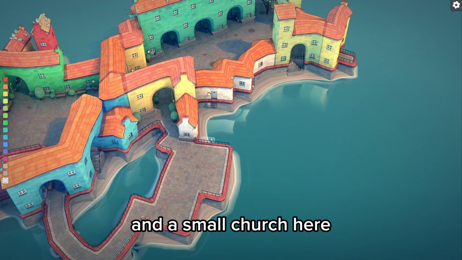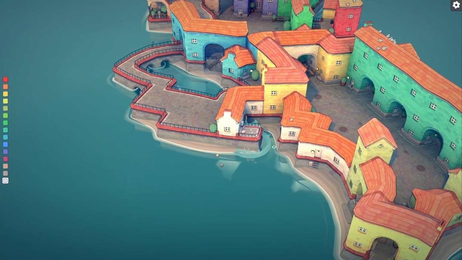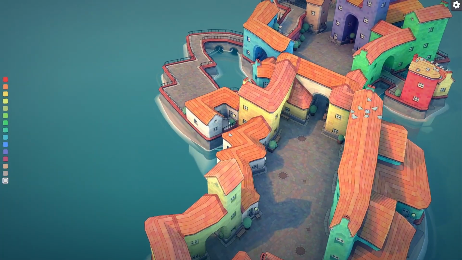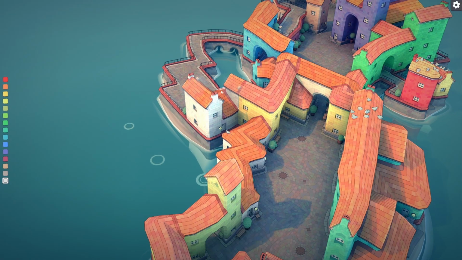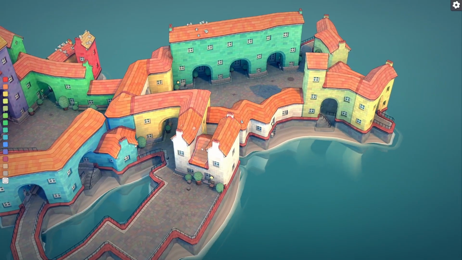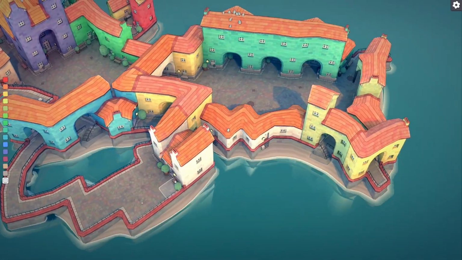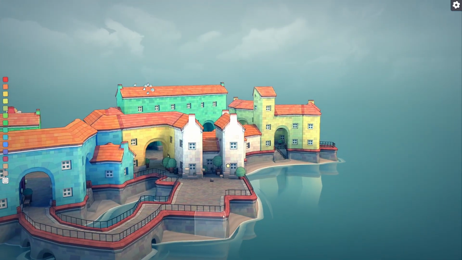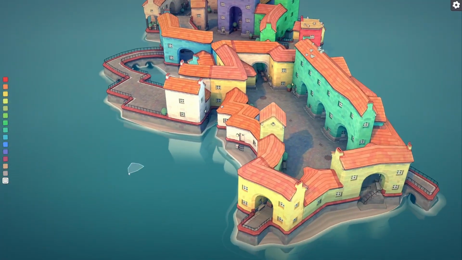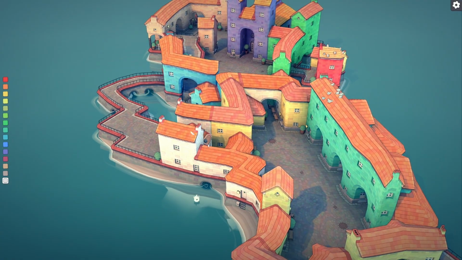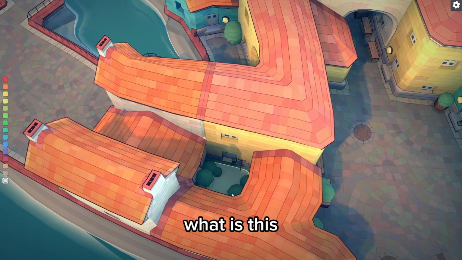Yep, and a small church here. Church or whatever it is, I mean. Ooh. What is this?